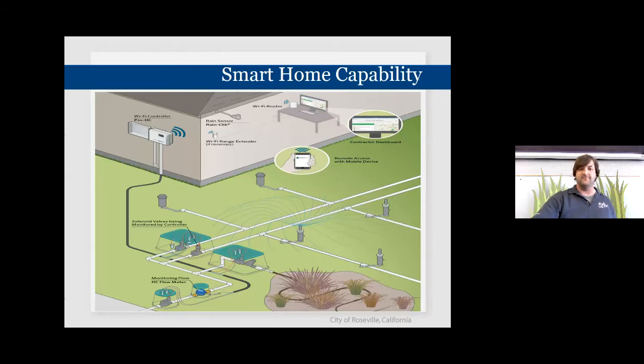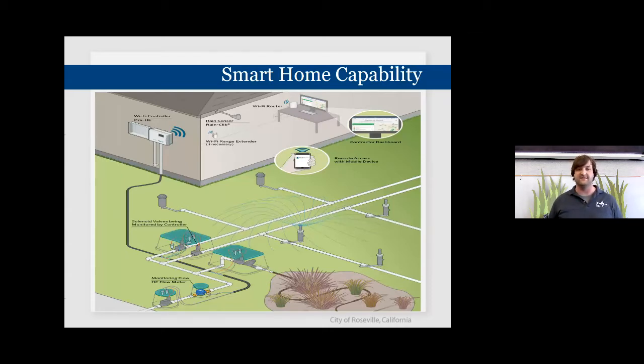There's also a little rain sensor shown in there. A lot of these smart timers can also have a wired rain sensor in case your internet goes down or something. It'll read the weather data that's right there at your home, particularly rainfall or maybe solar exposure, that kind of thing.